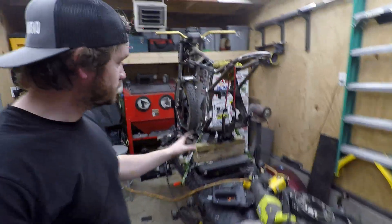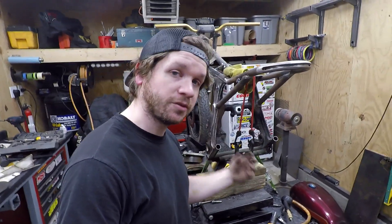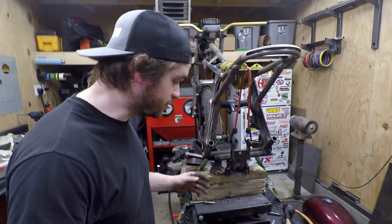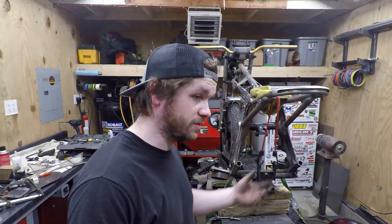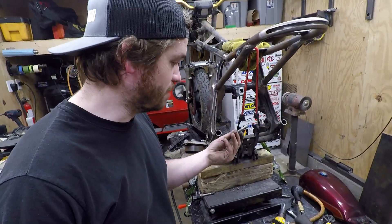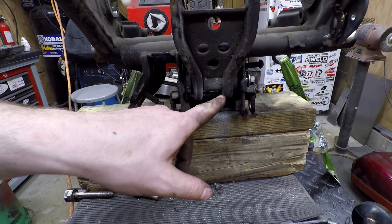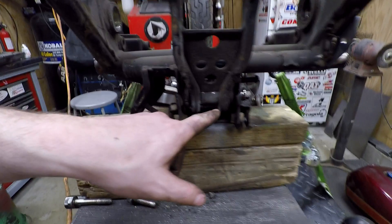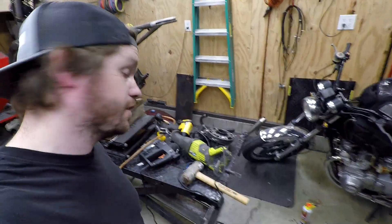This lower link — the bolt that goes through the bottom has completely seized to the internal bushing. This has been a real pain. I've gone through like five sawzall blades actually cutting the lower link because there's no room to drive the bolt out. I made it through one half of the bolt and now I have to continue cutting on the other side. Got the bolt back down a little bit but right now it's just trying to force the sleeve out. BFH had nothing on it either.